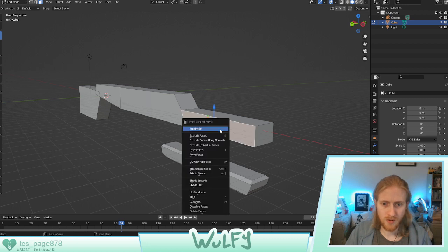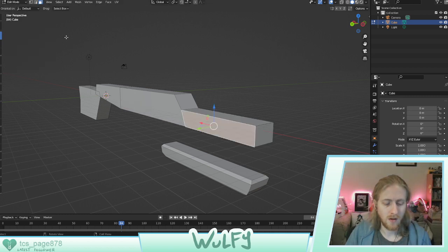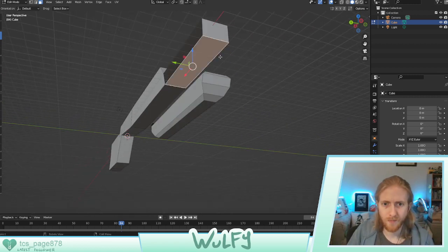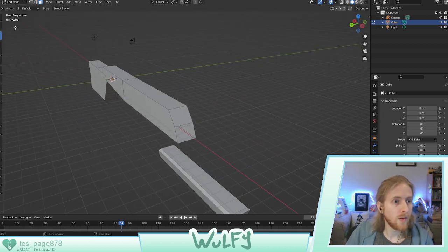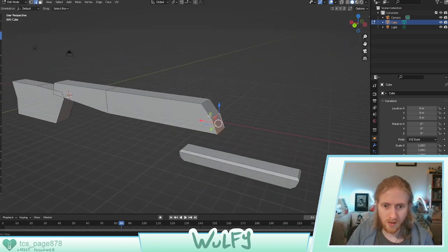So then we should delete these edges. Nope. Why is there no edit? Undo. Control Z. Yeah. Seriously. Okay. Why didn't that? Oh, the face is right. Right. Then we have to select these. I think it was the button F, for fill. Yeah. Awesome.